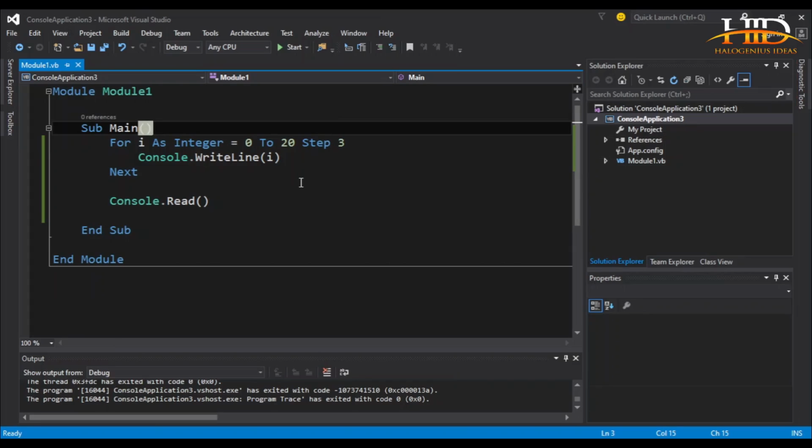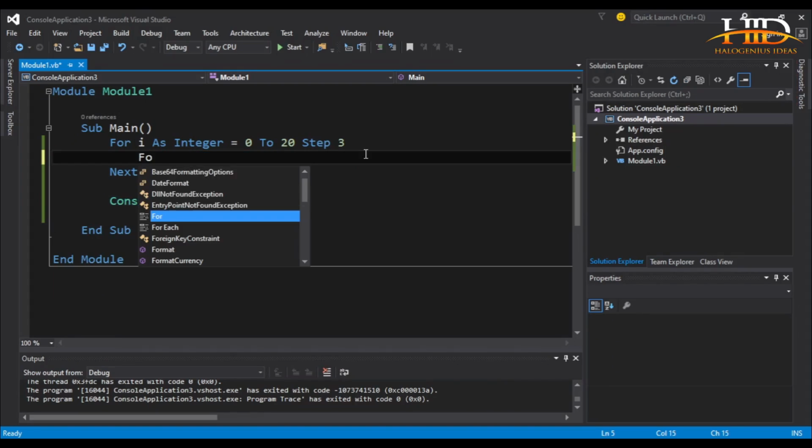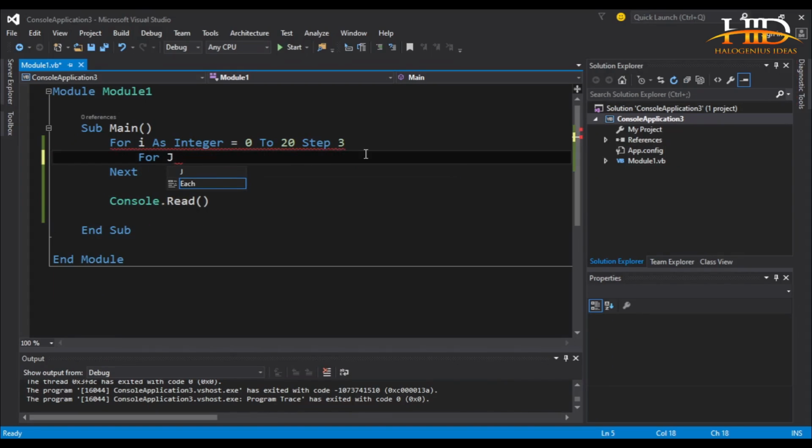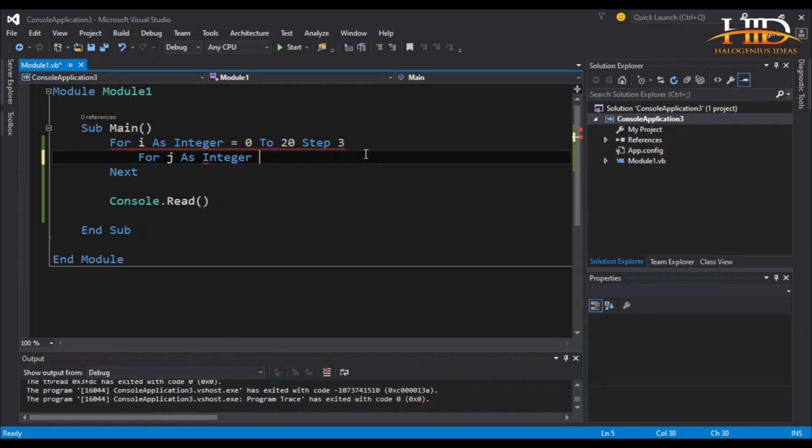Okay, so let us do something like this. So for I as integer equal to 0 to 10 whatever, then let us do for j as integer equal to 0.